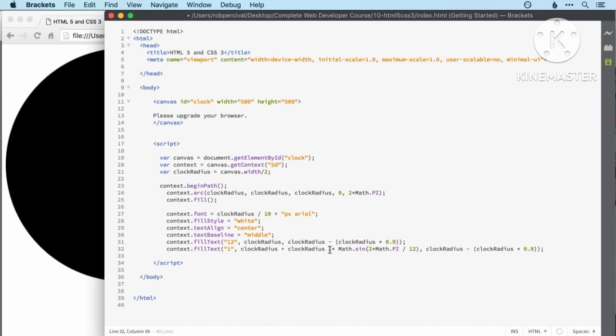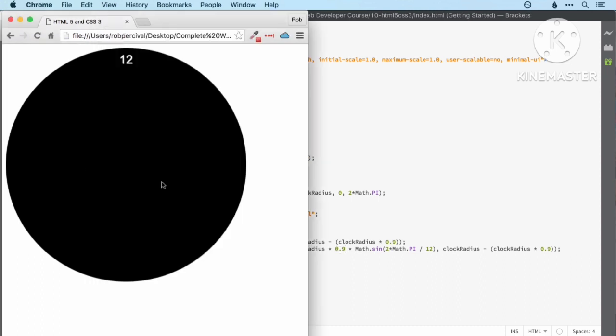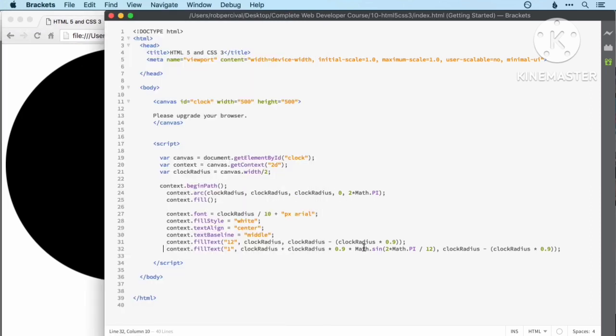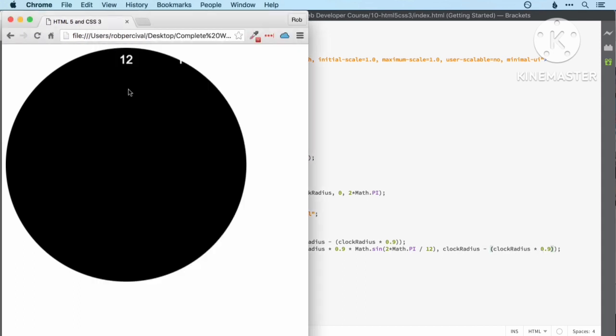And I actually want to multiply the clock radius by 0.9 because I only want to go 9/10 of the way out to the numbers rather than to the edge. So that looks good. Looks like it's moved it along about the right amount. We now want to move it down the right amount as well. So it's actually pretty similar to before: instead of subtracting just clockRadius times 0.9, which would take it vertically up, we subtract clockRadius times 0.9 times cos of the angle.